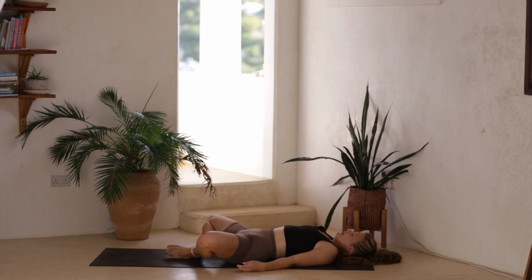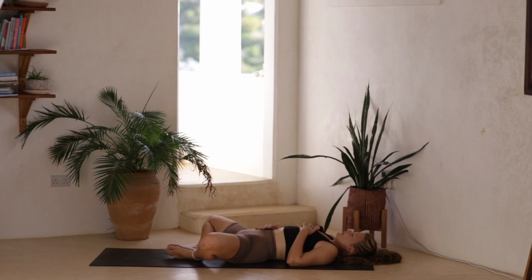If you prefer to take a bit of stillness in Shavasana with your legs out straight, you can do that too, or stay here for a few breaths with me. You can bring one hand onto the heart center, one hand onto the belly too. Start to connect back to your body. Meeting it in this softer, still place. Letting go of the movement and the effort. And just being with your body and being with the breath for a few moments.